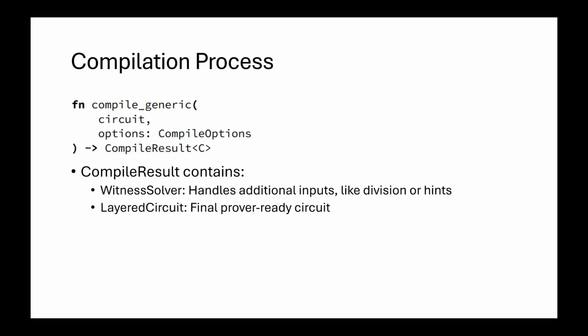Firstly, this is a compilation function. We need to provide a circuit and some compile options to it. The result contains a witness solver and a layered circuit. The witness solver handles additional inputs like the division or hints, just as we mentioned before. And the layered circuit is the final prover-ready circuit.